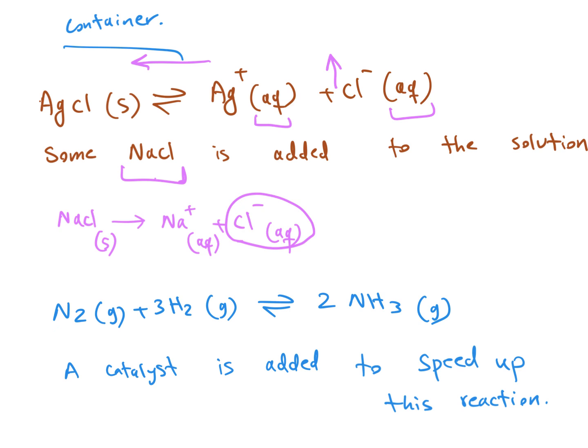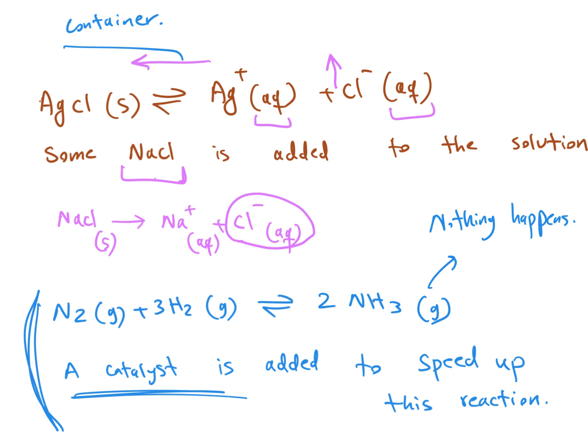Yes. This is the difference between thermodynamics and kinetics that we talked about. When we're dealing with left to right or right to left, we're dealing with the equilibrium constant, not with the speed. If we add a catalyst, even if I don't tell you it increases the reaction speed, you know that's what a catalyst does. It increases the speed but doesn't change the thermodynamics of the reaction. So nothing happens in the sense of left to right or right to left. The reaction goes faster, but it doesn't change the equilibrium constant or the way the reaction proceeds.